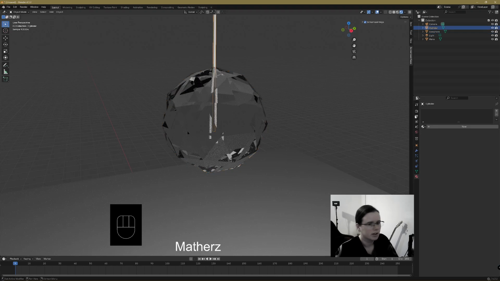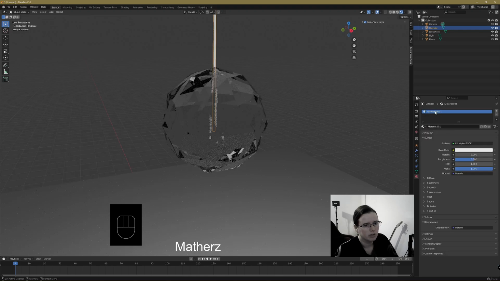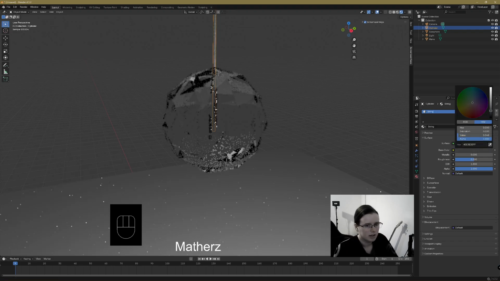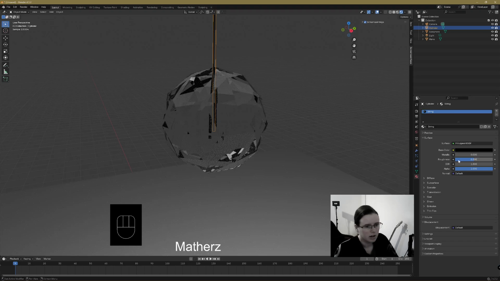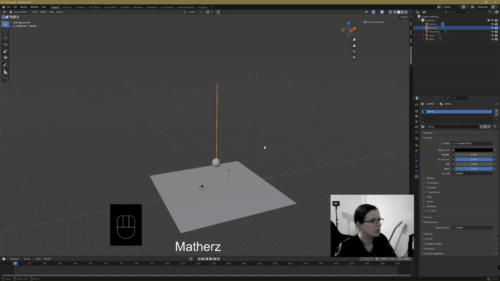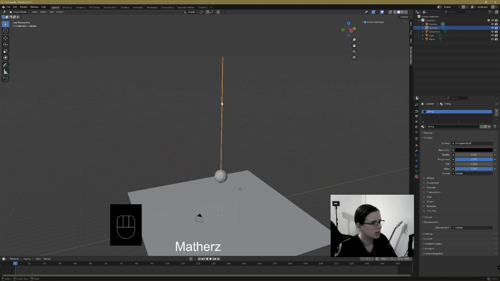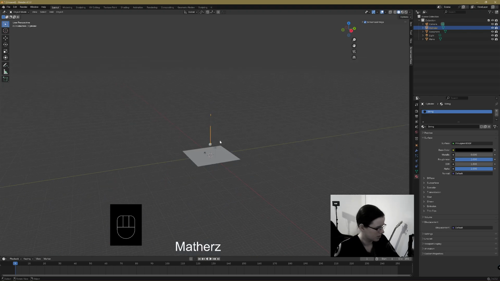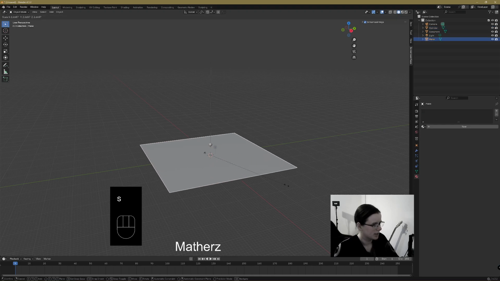Take your string that you've got right here, just click new, and we're going to name it string, and your string should be black. Don't make it reflective, so turn up your roughness as well. So this is what you should have. So if you come back to just regular render mode right here, I'm just going to shape this up a little bit. So just scale it all the way up, scale this out.